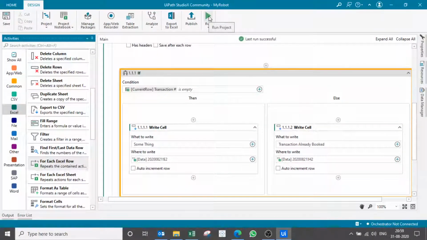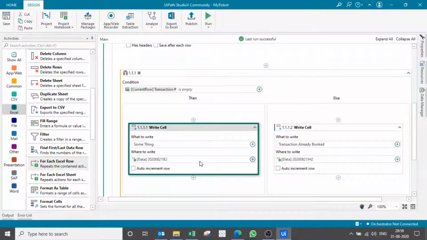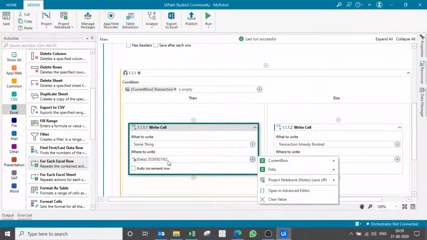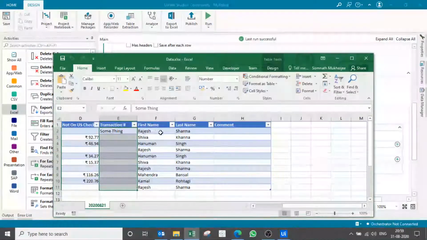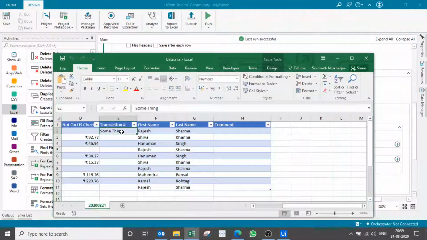Now you can see that I have made a mistake, and that is we have checked whether this is empty or not, but we didn't write to it. We haven't changed this E2. So therefore everything is always written here only. So let us do it again.